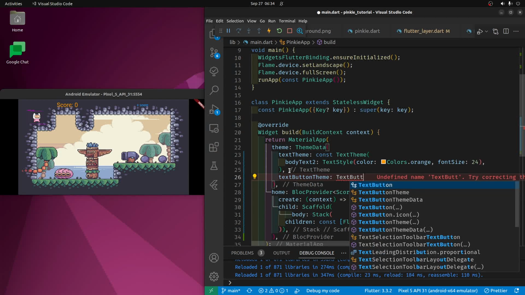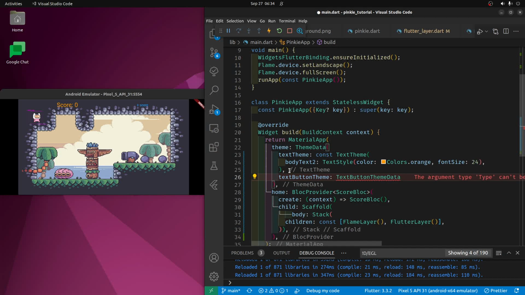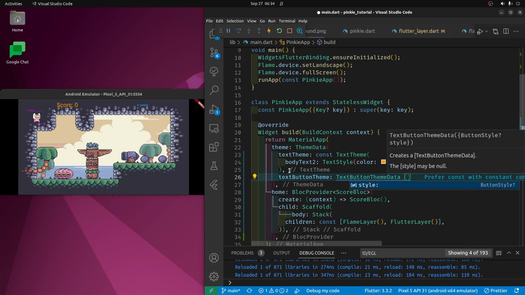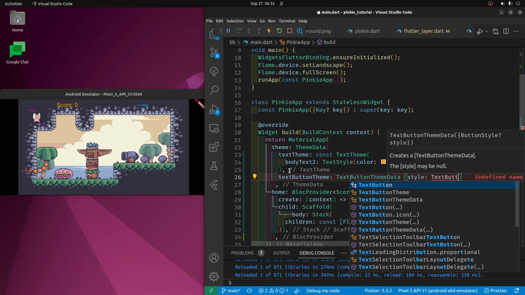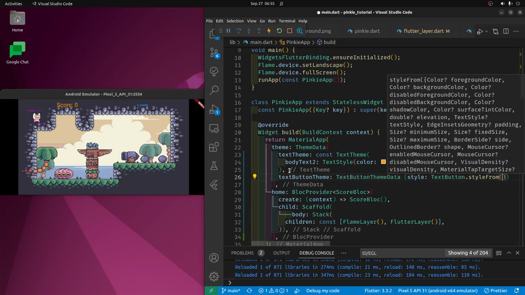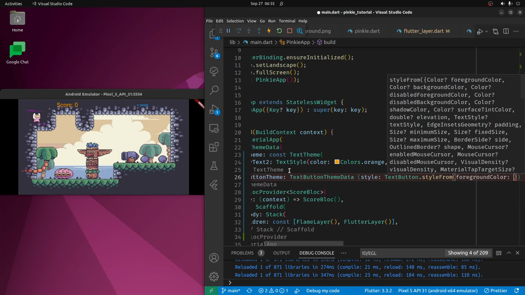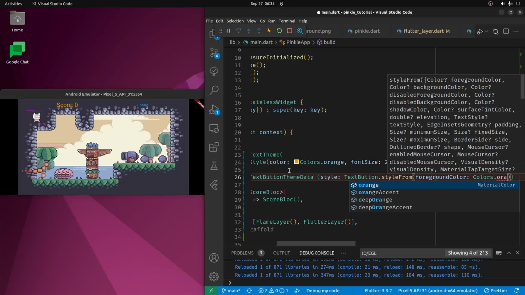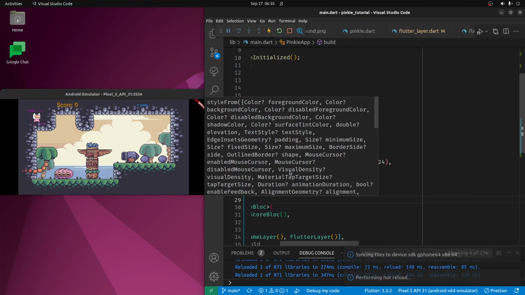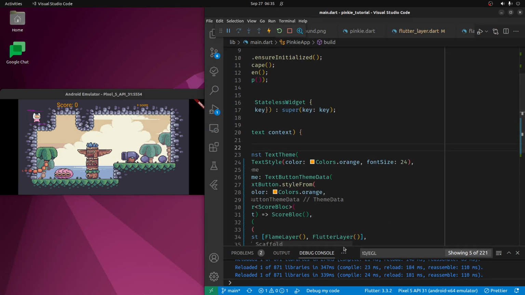So I'll go with text button theme data, and I'll set the style of all my text buttons. Text button style from, and I'll select the foreground color. I'll put it to colors.orange as the first property here. And now my button is orange, but it's a little small.